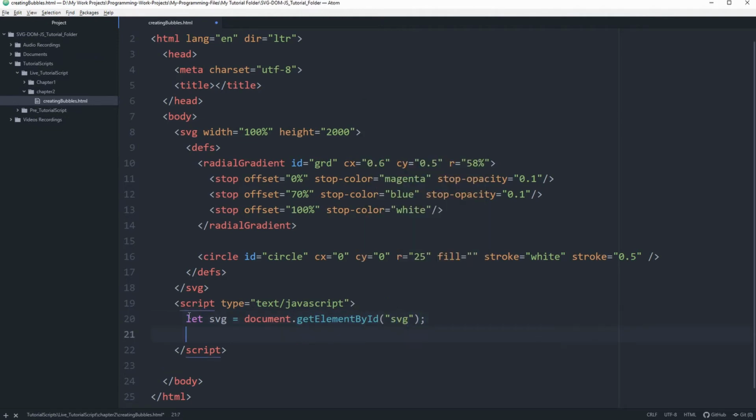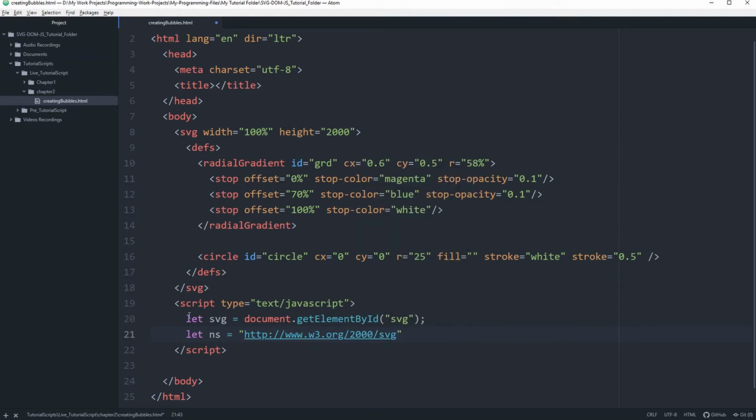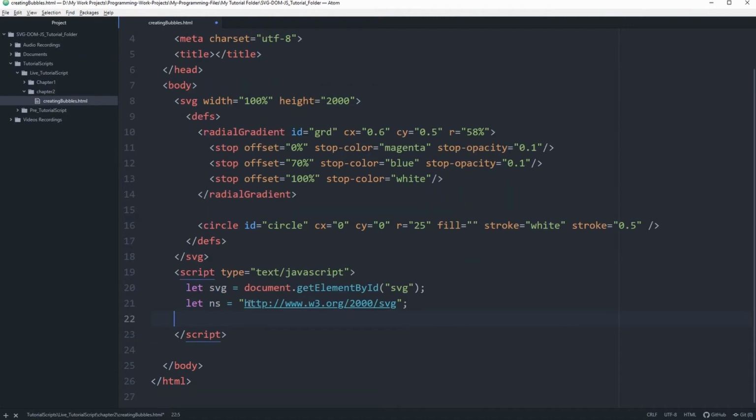Okay, and then the other one will be, I'll say let ns. Now the NS stands for namespace, so that will be http://www.w3.org/2000/svg. Okay, so what I would like to do now is create a click event.